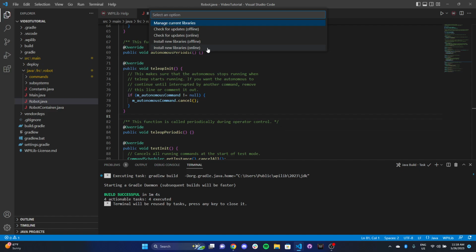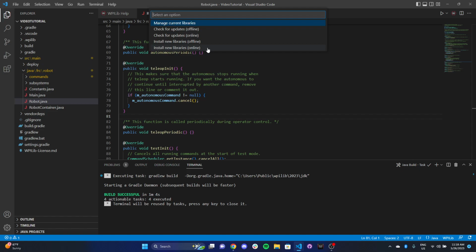Online is generally preferred since it's the easiest way to go about it, and anytime that you work with your code, you might sometimes need to connect to Wi-Fi and build your code so that any updates that need to happen can happen, because another thing that happens when your robot code builds is that there are updates happening. So if there's an update to WPILib, if there's an update to your library, it'll automatically update as you build your code.